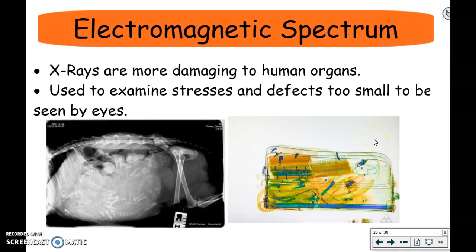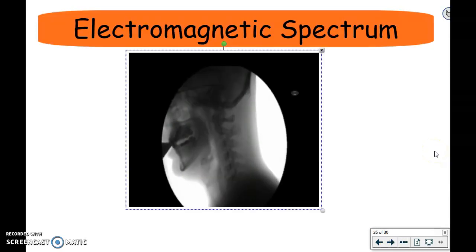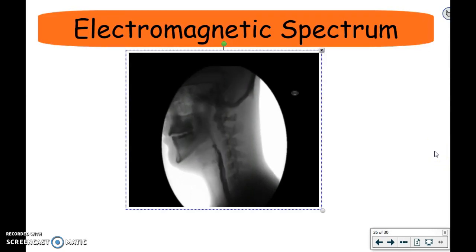Here, this is what the TSA does when you put your bag into the screening. This is actually a false color image, so the computer will put color into this based upon the photons that are received, so that you can understand what's a zipper, like here is clearly a zipper, and what is something else. Here's another example of an X-ray. This is actually an X-ray of someone swallowing. It's very creepy, I know, right?